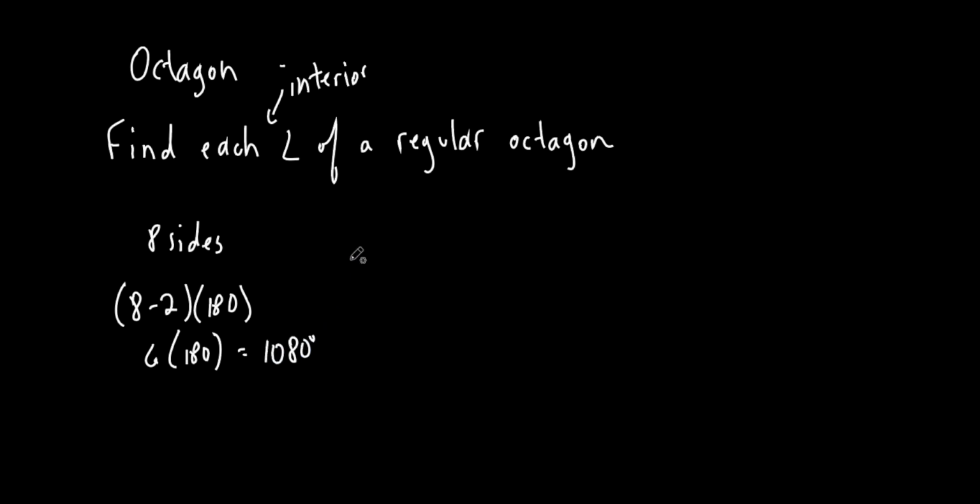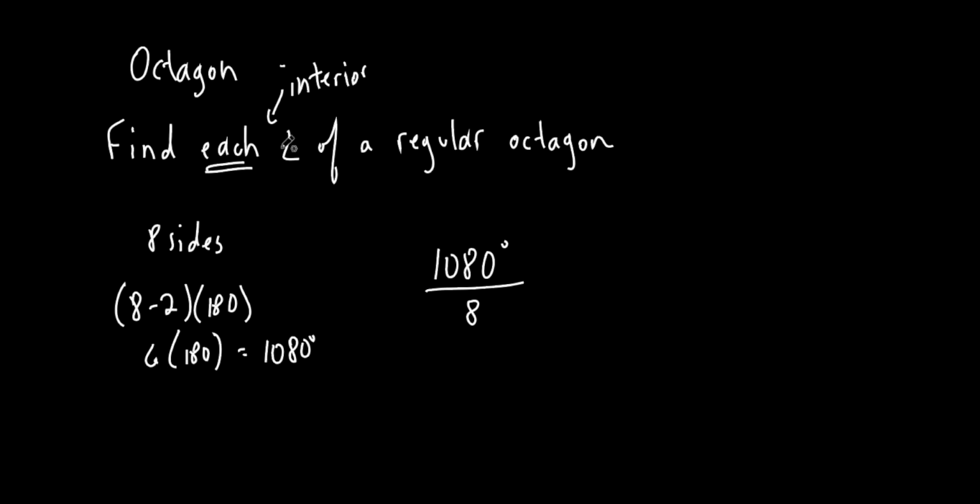1080. Now, is that what they're asking? No. They're asking for each of the angles. Now, all of these angles add up to 1080, correct? I want to find each of those 8 angles. So what do we do? Divide it by 8, right? Not by 6. A lot of people make that mistake.